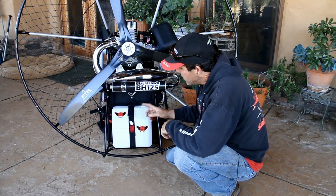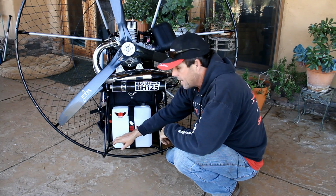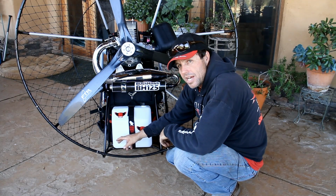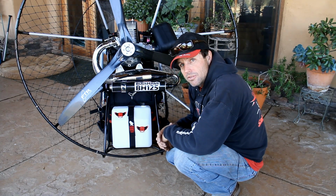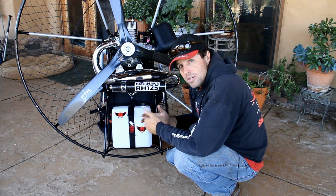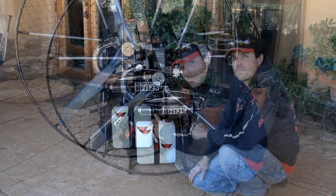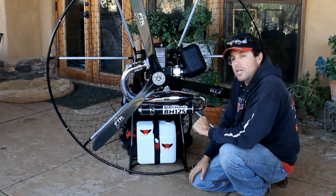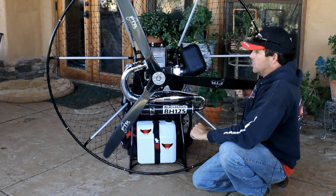Not good. So now we have a sump in the bottom of this tank, and the fuel line comes from the bottom of the fuel tank, from the sump, and goes up to the motor itself. That allows you to use all of the fuel in the tank, plus you don't have the ethanol issues. As I mentioned, this motor here is the 125. This is the newest version of the 125.